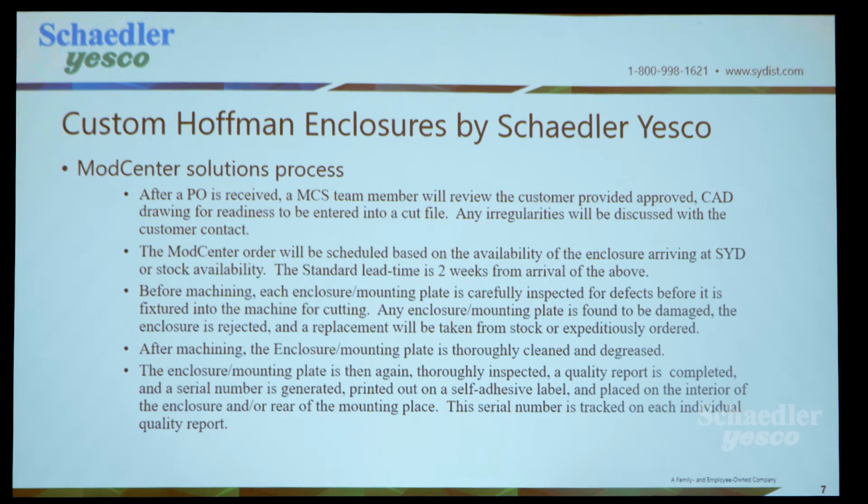So before machining, we'll thoroughly inspect the enclosure. We'll inspect the mounting plate. We'll inspect the gasketing, everything on it, because we certainly don't want to cut an enclosure if we see anything, especially stainless steel. We'll look at it with a different color light so we can see scratches and that type of thing. Make sure there's none of that before we go cut it.